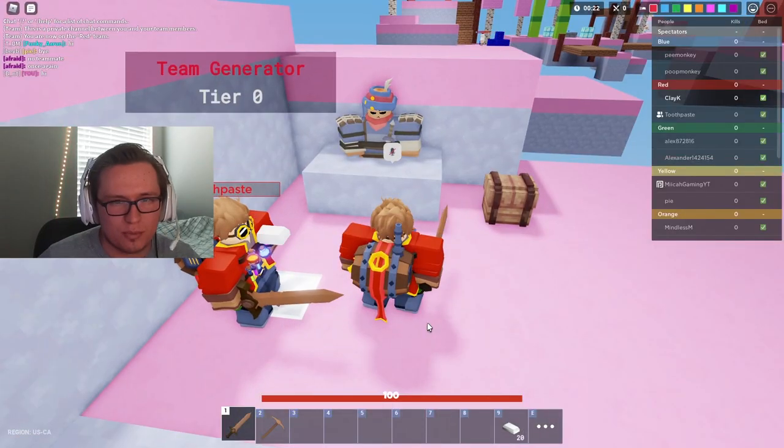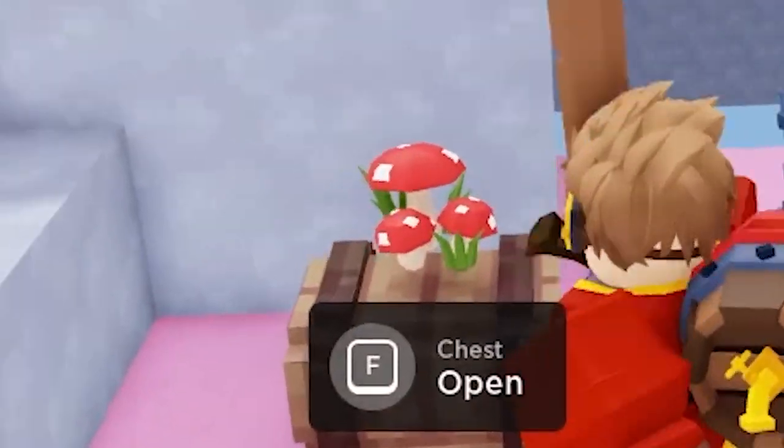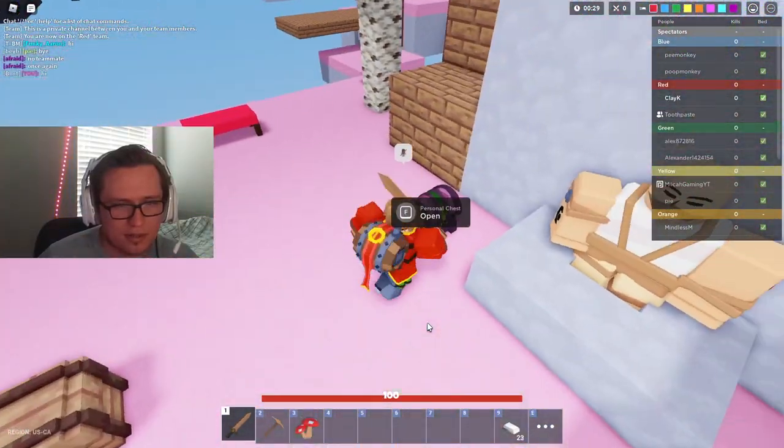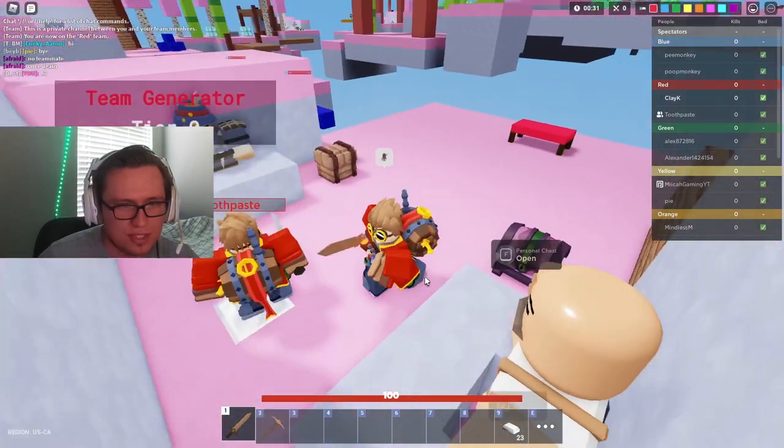Okay, so let's hop into a game and go test that thing out. For this game, we have to go get those little things on the ground. Like this thing right here. There we go. Get some mushrooms. And now apparently, oh, wait, okay. We're being pushed. I'm putting the mushroom in the chest so we don't lose it.